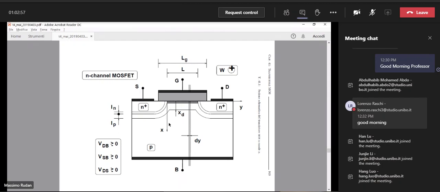On the other hand, there are three independent voltages, VDB, VGB, and VSB. Okay, and these three voltages can be controlled independently. So we expect that the analysis will be able to bring us a function in which one current, the drain current, for instance, is expressed as a function of three voltages.